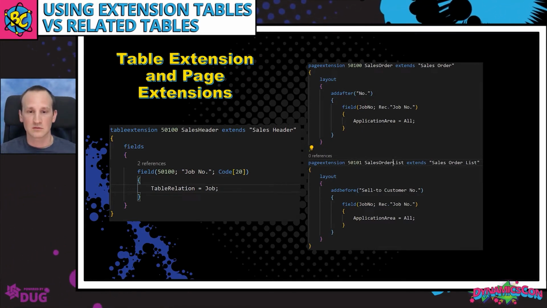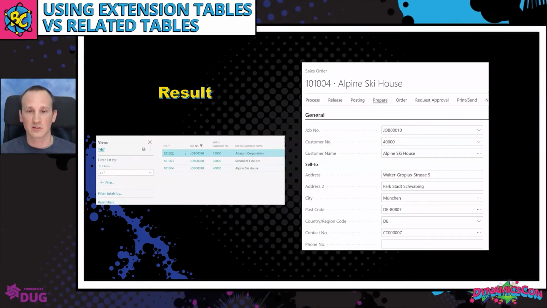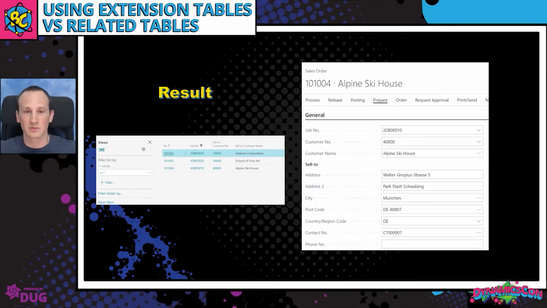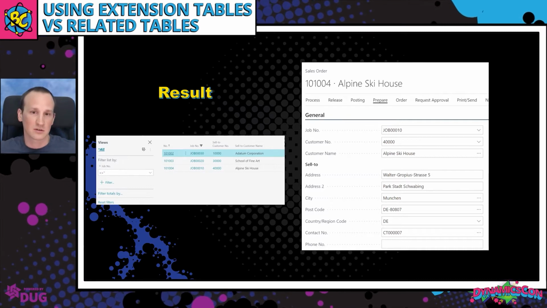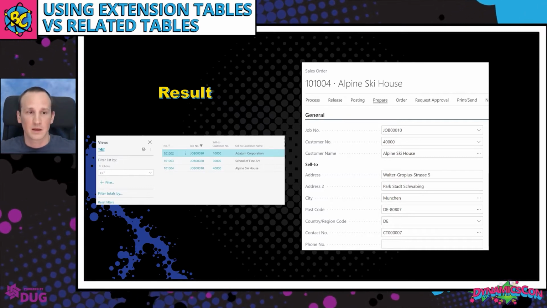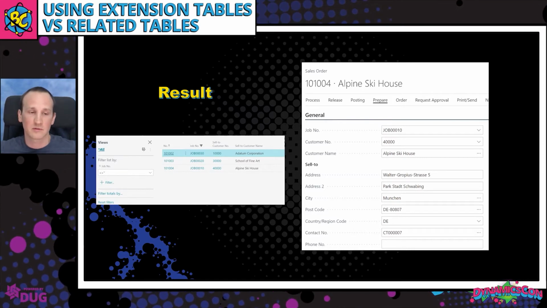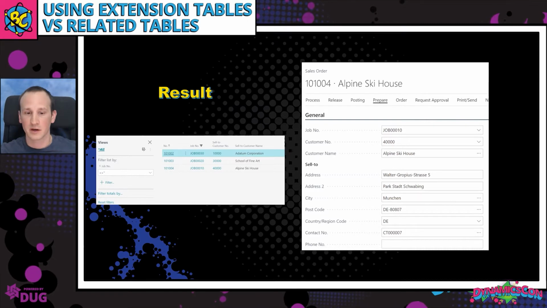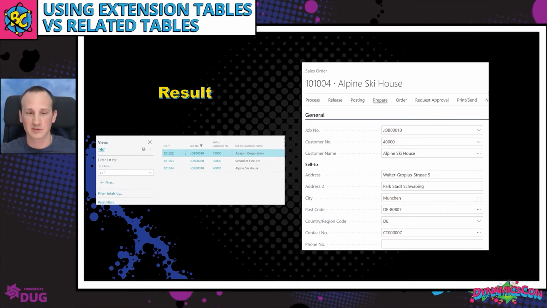The result is pretty straightforward. For the end user, that's pretty transparent. He doesn't know that in the background two tables exist and that SQL joins are triggered, and he can filter on a field, and the result is expected and fine until it has a negative impact on performance.